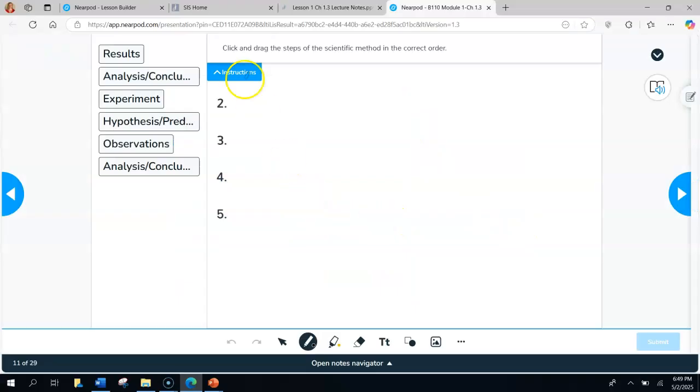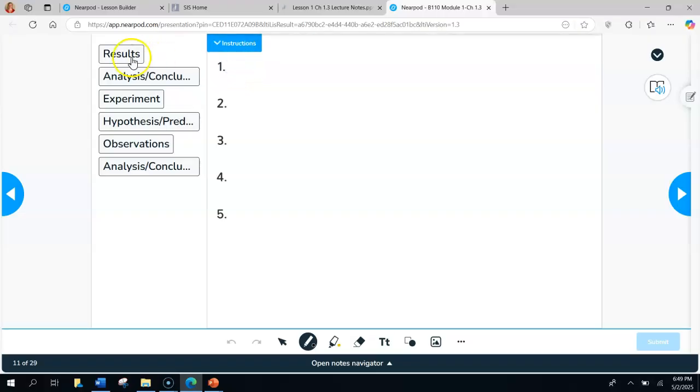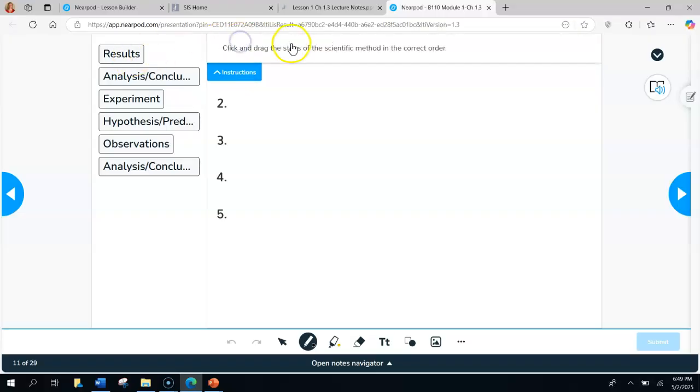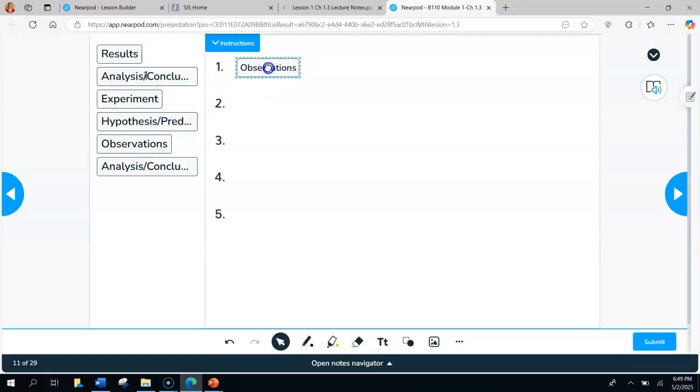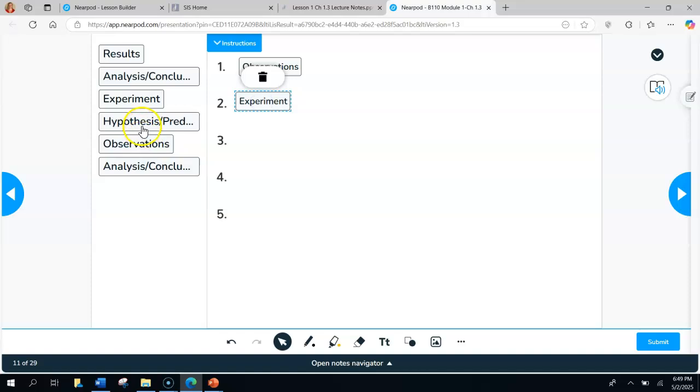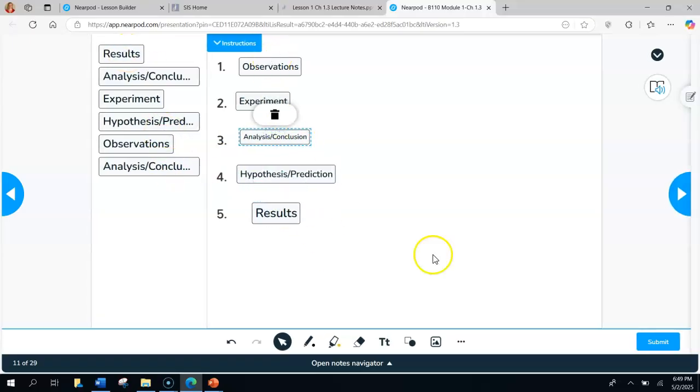What's called a drag and drop. So for this one, we're going to do exactly what it says. And by the way, the instructions are up here. There is a little typo. I've got two of the same one, which I need to get rid of. So you're going to put these in the right order. So let's see, observation. And I'm purposely not putting them all in the right order, by the way. So you will need to look at your notes. Okay, so results is not going to be last. You would put them in the right order and again, click submit.